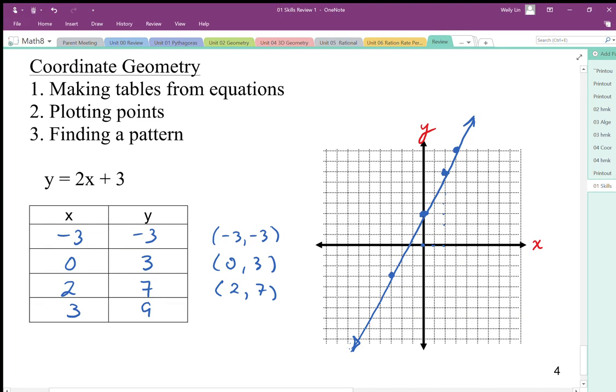And when you graph these, make sure that you don't just draw the dots. What we're actually looking for is the pattern that goes through there, the line that goes through there, because I'm just using these points to line up to get this pattern. I'm not looking for these specific points, I'm looking for the general line.